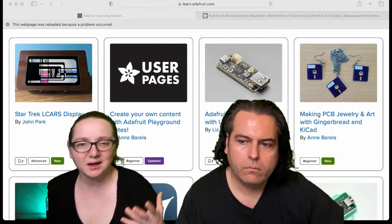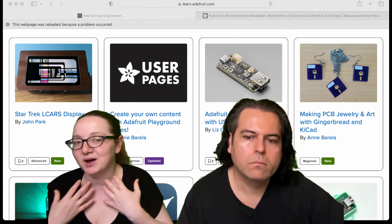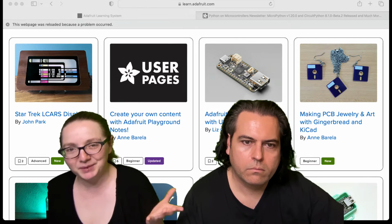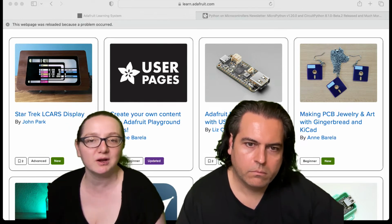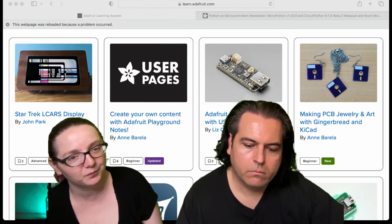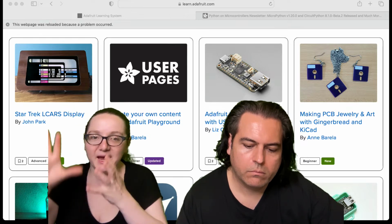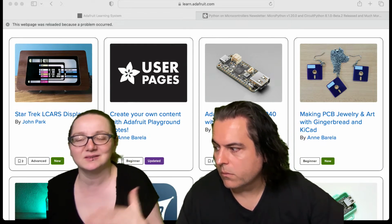And in a mega guide, I'm making PCB jewelry and art. If you saw show and tell, she was showing them off, beautiful earrings. She always used to come to meetings with these like floppy disk earrings, and I'm like, I know you got those, and they're very cool, but you should make your own. So she showed how to make little non-functional, like it doesn't do any electronics, but it's made out of circuit board material, using Gingerbread, which is this very cool web software that you can draw in, and it does all the color mapping for you, and then you export it into KiCad, which is where you would maybe add some electronics. So very useful for people making synthesizer panels or badges or PCB jewelry.